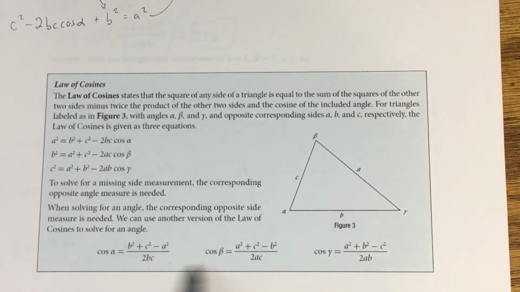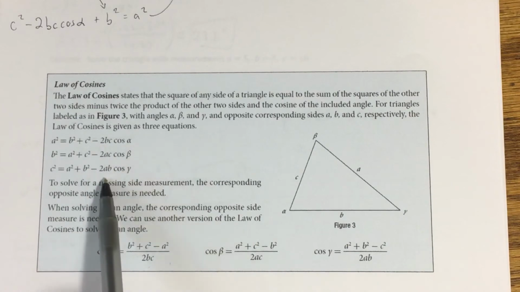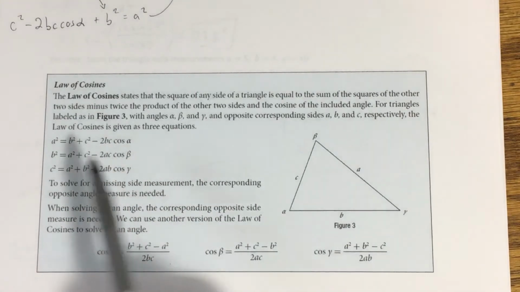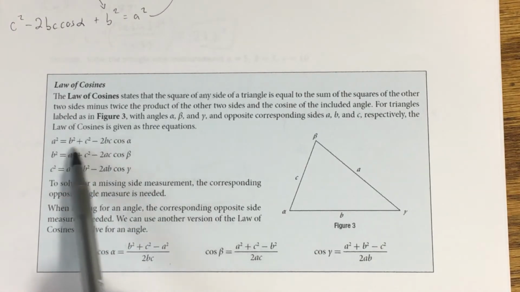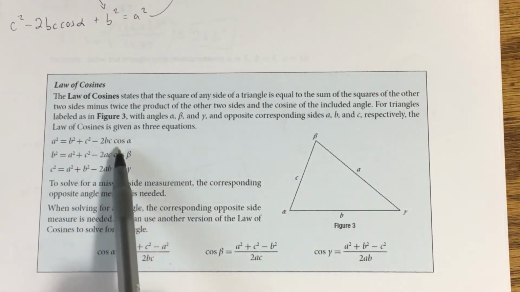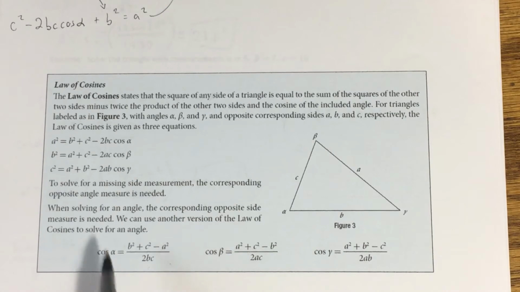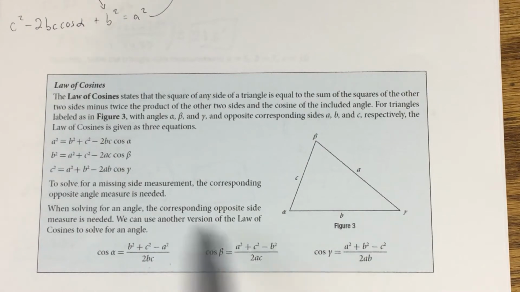These expressions down here are just rearrangements of the terms in any one of these three equations. In particular, if you were to take any of these equations and solve for cosine of whatever angle you have, you get one of these three. You do not need to memorize these. You just need to know these, because you can always get these by solving this.